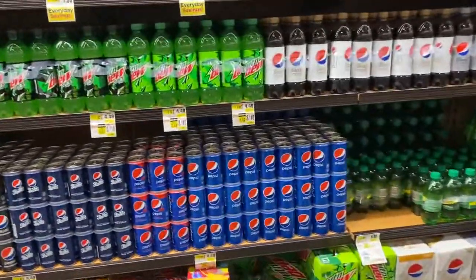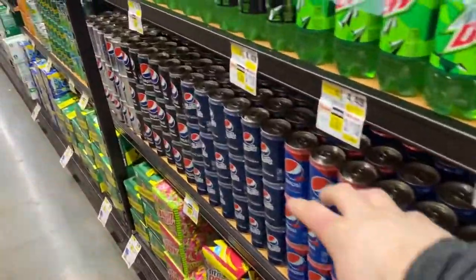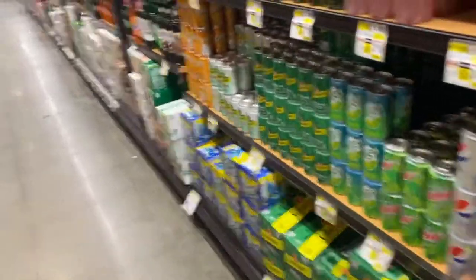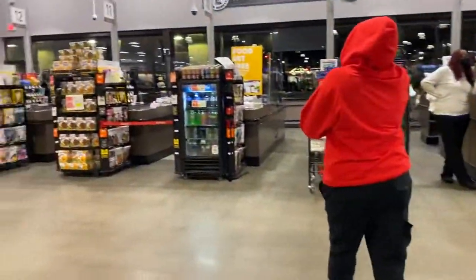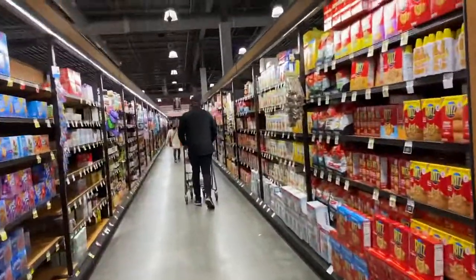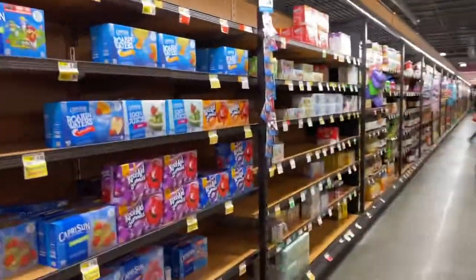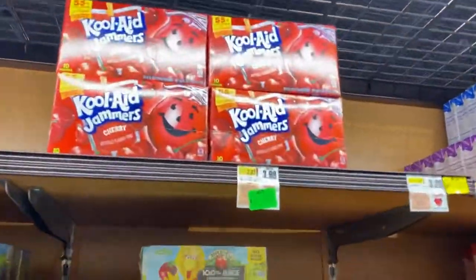Look at how organized this is. I know there's no such thing as perfect, but the way it's sectioned is just perfect. This store still has plastic bags — a lot of stores are banning plastic bags, but this one hasn't yet. The other day I purchased a reusable bag right there. Now we're walking down the cracker and juice aisle here, which is aisle number nine. I love Kool-Aid, especially cherry Kool-Aid — it's my favorite.